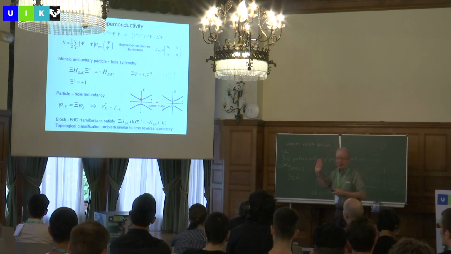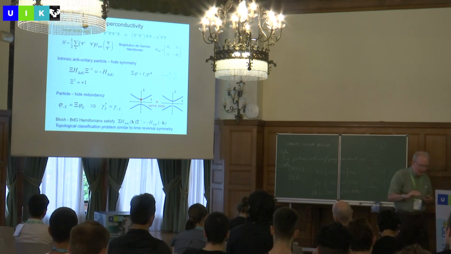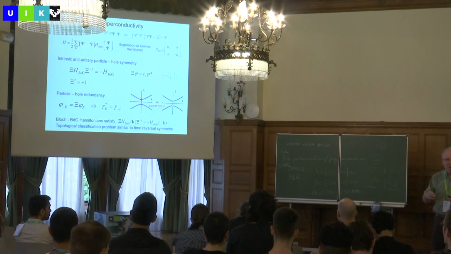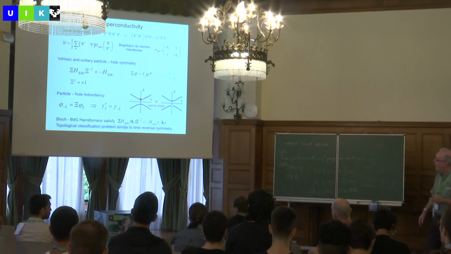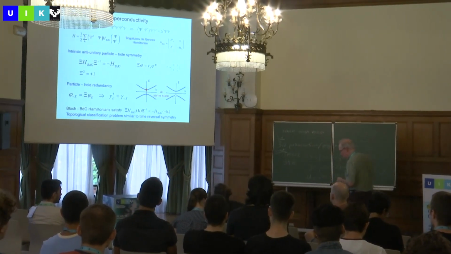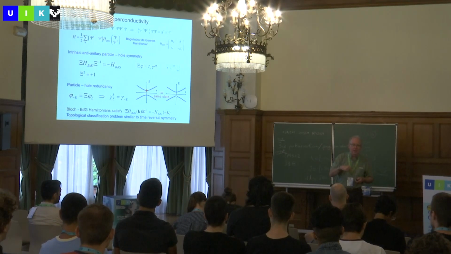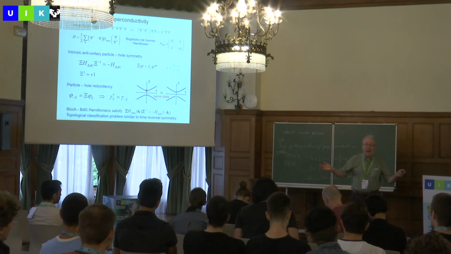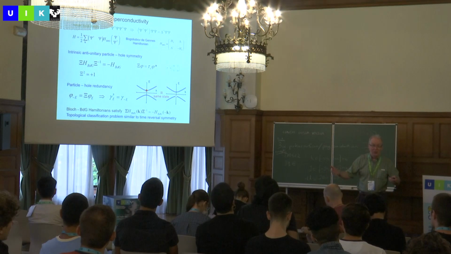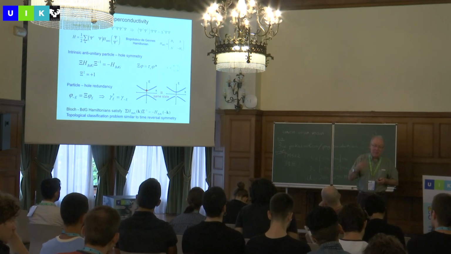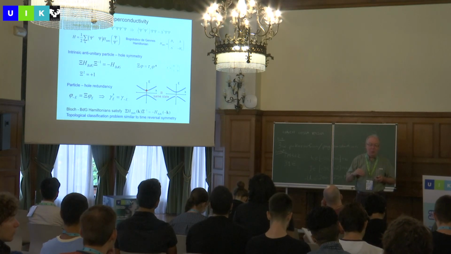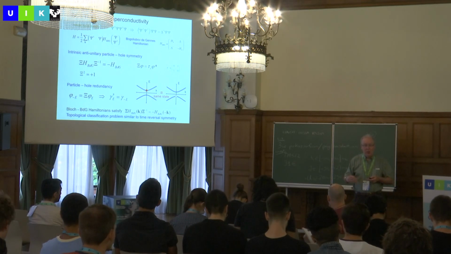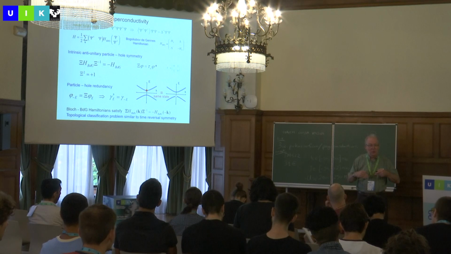Okay, so now I think this is all I was going to say about time reversal invariant topological insulators. Now, using the same kind of language and the same methods, I want to describe topological superconductivity. Of course, we heard about superconductivity a little bit yesterday, and it's an intrinsically interacting problem. You have to have an interaction in order to get a superconductor, but the BCS model is remarkable because it allows you to understand almost everything about a superconductor using mean field theory, which turns the interacting problem back into a single particle problem.